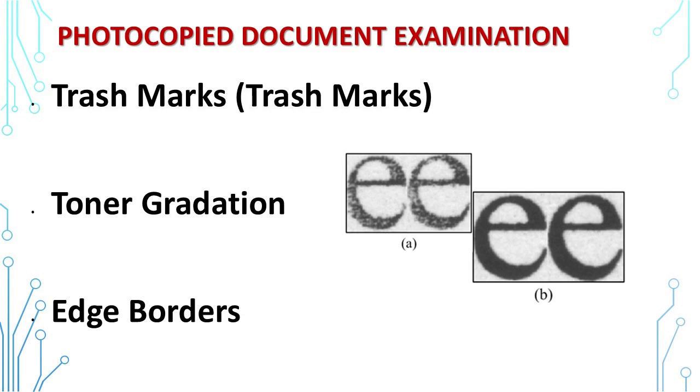So we look for ghost lines or slight misalignment at the edges of text blocks, which indicate that a signature or paragraph was physically pasted onto a master sheet before being copied. You can see this in a photocopier, where the signature is copied from another document to that forged document. Then you see ghost lines.